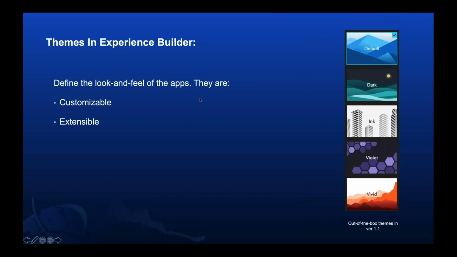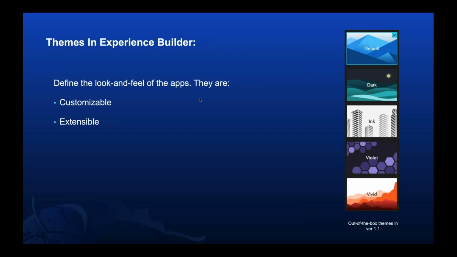The themes in Experience Builder define the look and feel of the applications you create. They are first customizable. This means the out-of-box themes, which are shown on the right in the screenshot, can all be reconfigured.